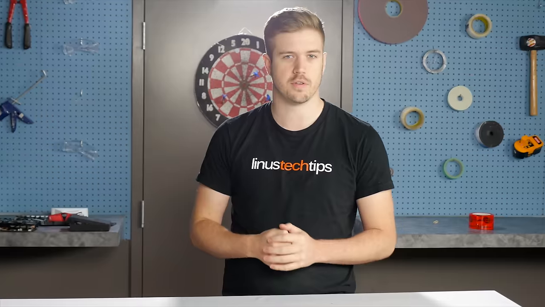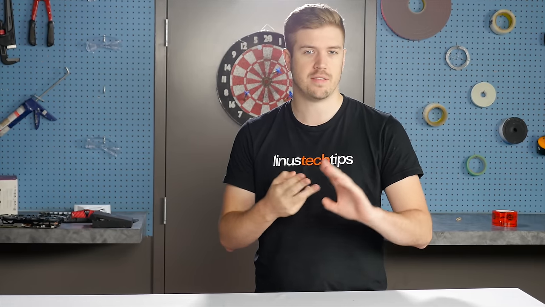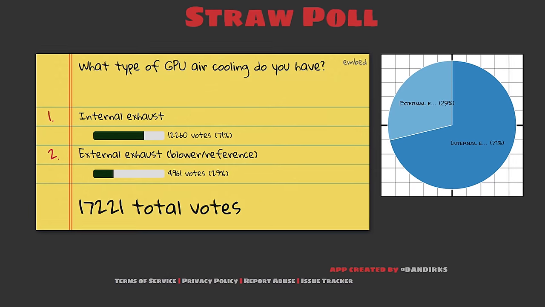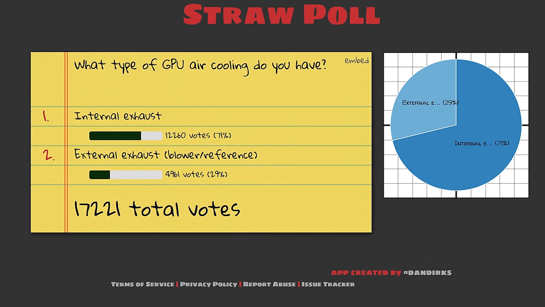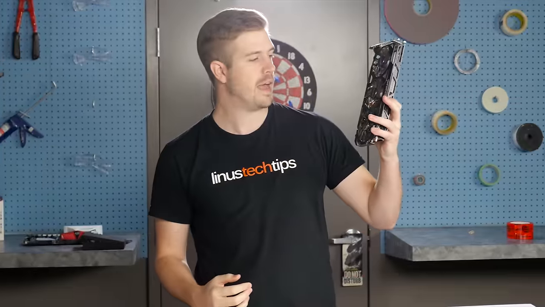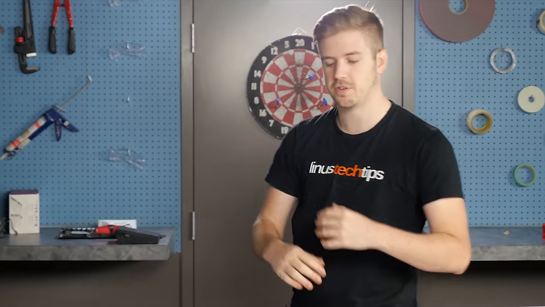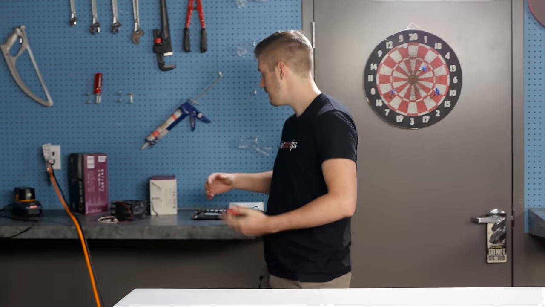in terms of CPU cooler, fans, case, and graphics card. In terms of graphics card, you guys told me that you had an internal exhaust-cooled graphics card. So I grabbed a 290 that I've had for a little bit here that has internal exhaust. So that should represent that type of heat going into your case.